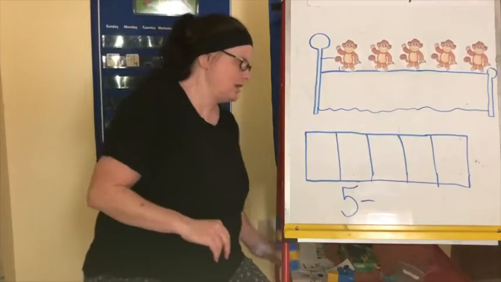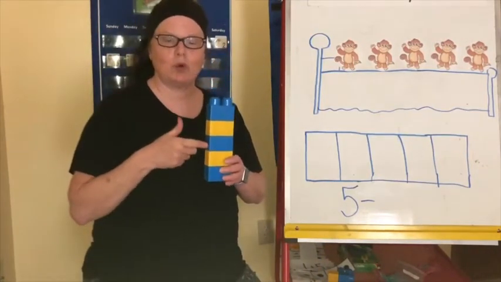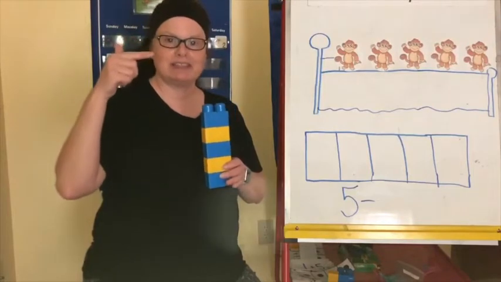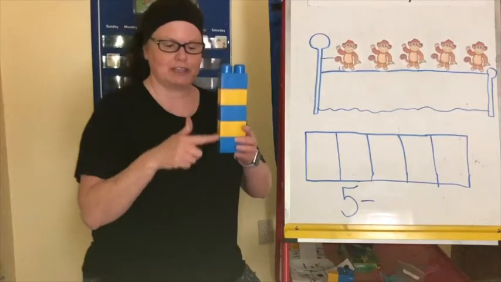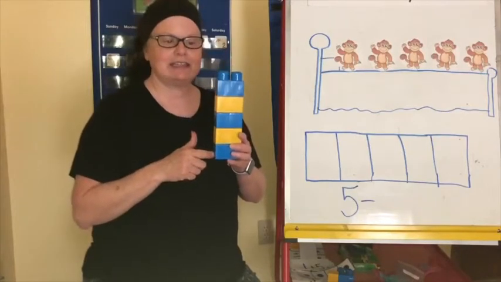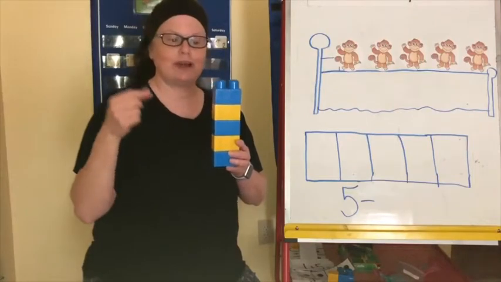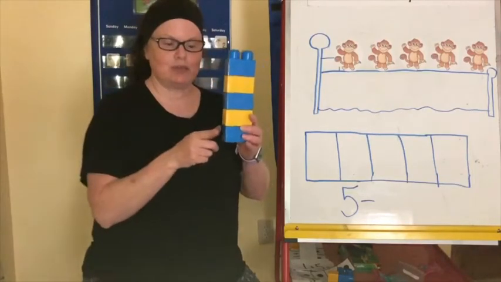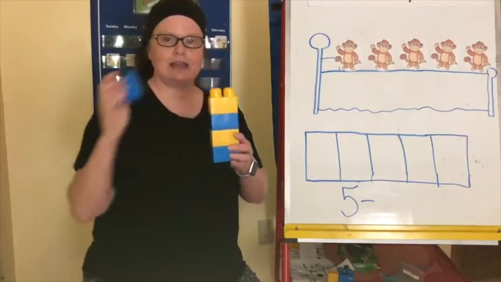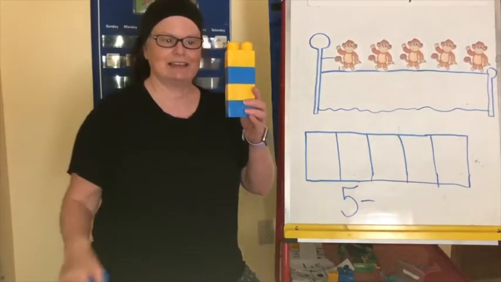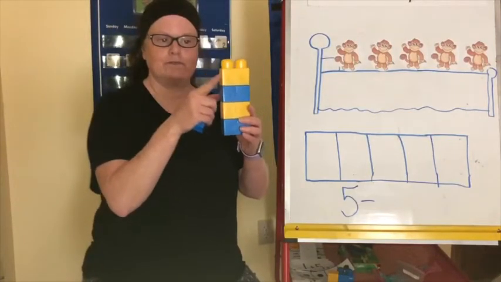Now, if you have your Legos from yesterday, did you practice adding one more and getting all the way up to 10? If you did, good job. Now today, we're going to start with 5. Instead of adding one more, we're going to take away so we have one less. So let's see, we have 1, 2, 3, 4, 5. Let's take one away so we have one less. So 5 and 1 less is 1, 2, 3, 4.